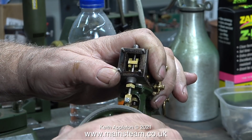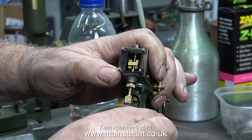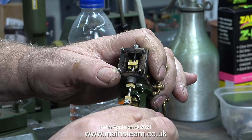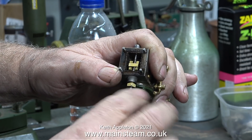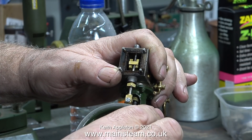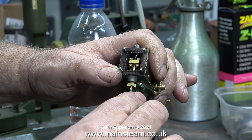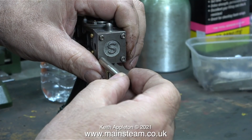In this clip, with the eccentric rod refitted to the valve fork and the eccentric timing set to exactly 90 degrees to the crank pin, I can move the valve back and forth by rotating the flywheel to see when the valve is opening and closing at each end of the stroke. Further adjustments to the position of the valve are made by removing the eccentric rod and rotating the valve fork, then refitting the eccentric rod, and so on, until you get it right.